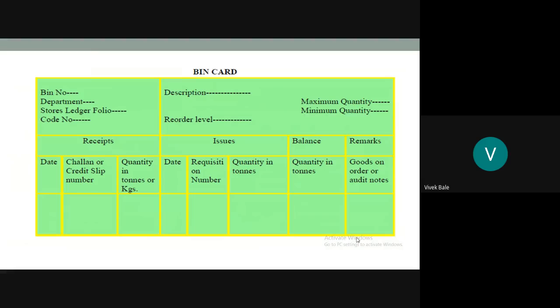Each bin is properly numbered and indexed for easy identification. The floor plan is also exhibited at the entrance of the storeroom for ready location of various sections and corresponding bins. The bin card is hung outside each bin.